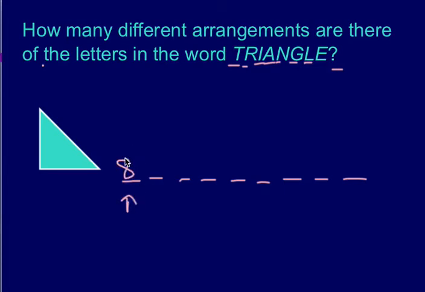Then I'm going to choose a letter. So when I go to the second spot, I'm only going to have 7. Then I choose another letter, and when I go to the next spot, I'm going to have 6. And then 5, and then 4, and then 3, all the way down to 1. Did I put 9 spots? I did. No wonder I was so confused. You should only have had 8 spots there.